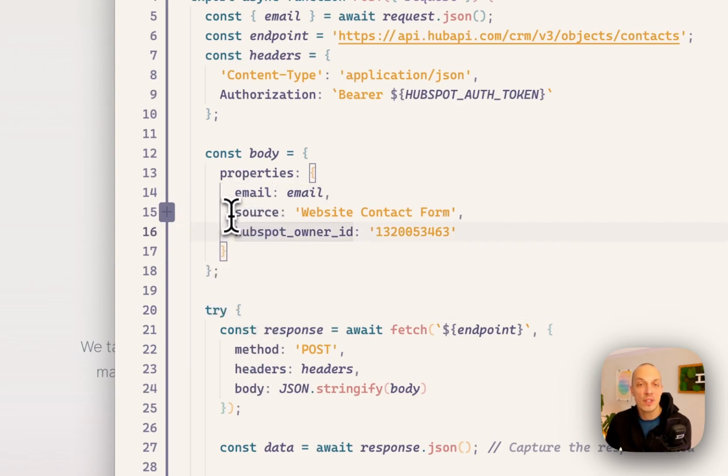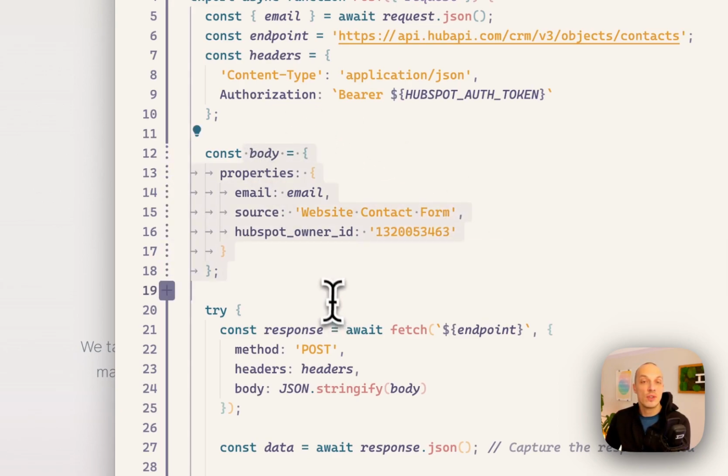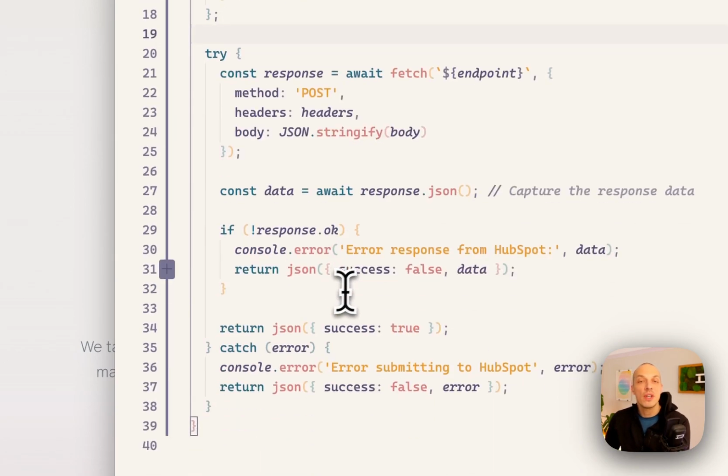Then I have one custom property on contacts that I set to website contact form. So I know in HubSpot all the contacts that actually came from the website. And in here, we're setting the HubSpot owner ID. So that's my account, so that this new contact is owned by my HubSpot user.